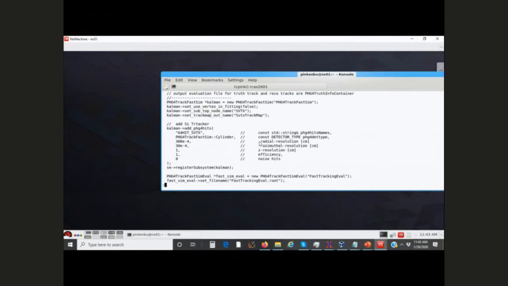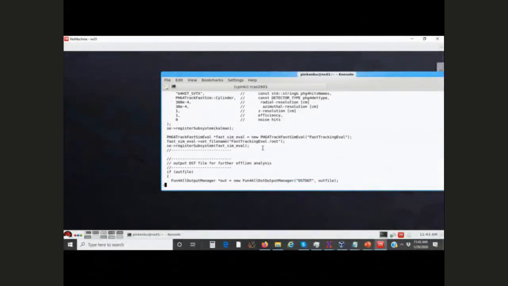Then the radial resolution in centimeters, so that's 300 microns, I think. And azimuth resolution is 30 microns, Z resolution 1 centimeter. So it's kind of a silicon strip detector that we have over here. Further down is an evaluator which generates the n-tuple with the evaluation, with the momentum resolution and these things.